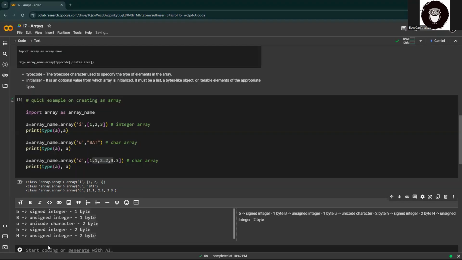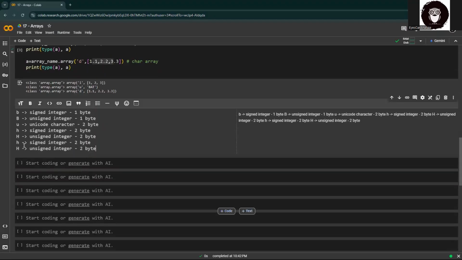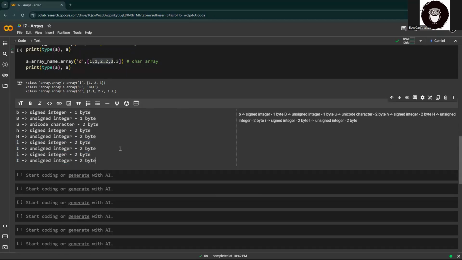Now, same way we have small i and capital I for signed and unsigned integers, which have a byte size of 2. Then we have a larger integer size, which is denoted by small l and capital L for signed and unsigned respectively.